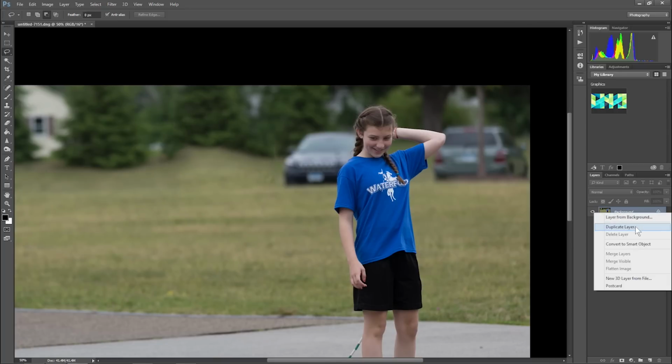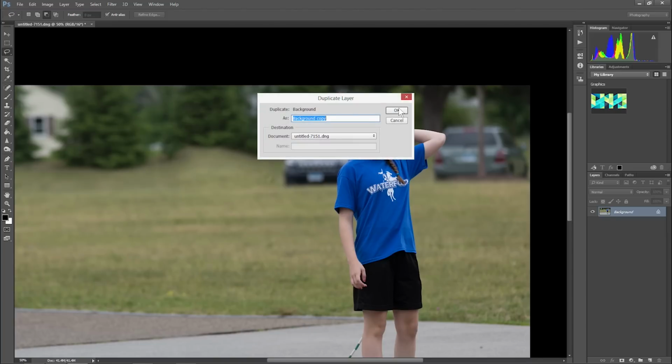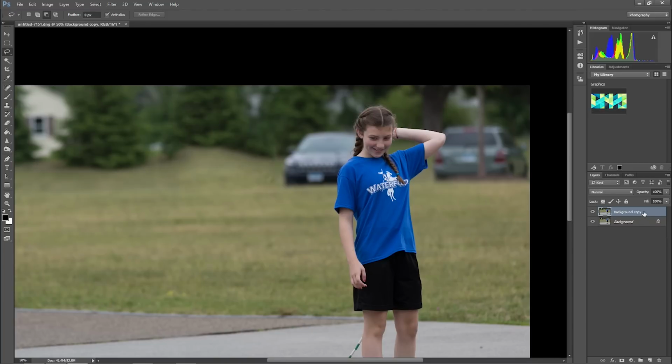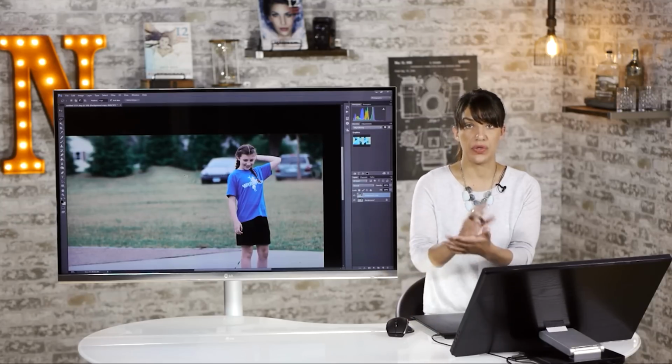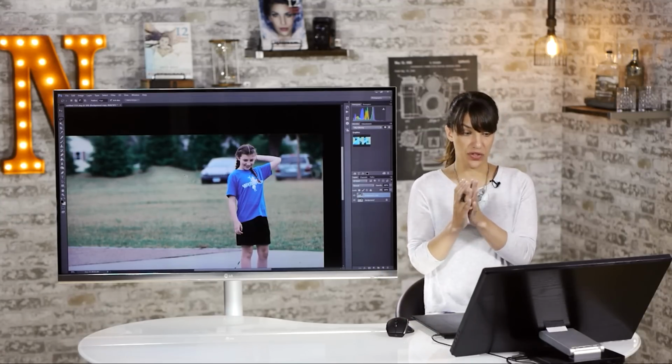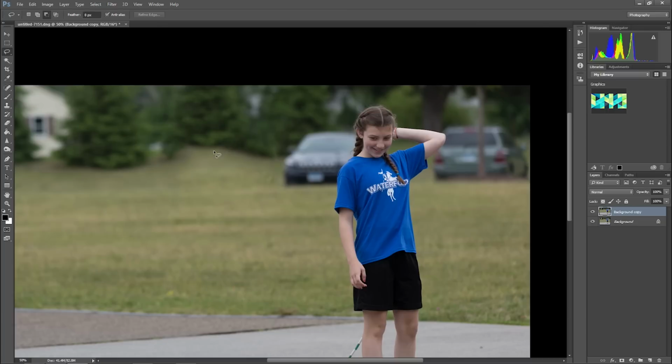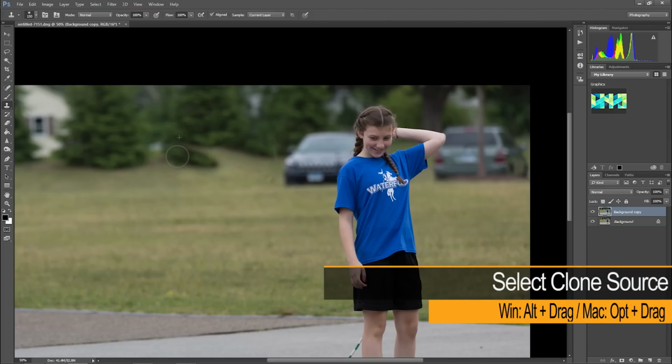I'm going to duplicate this layer, because when I start making a lot of edits, I like to always duplicate the layer so that I have the original layer underneath to work with. I don't want to do any destructive editing. And then I'll select this clone tool here, and you can see that the tree line, it looks like there's a big hill. It doesn't look that unnatural, but I just think it should be brought down. So I'll press Alt and select the bottom of this tree and just bring it down to about where the rest of the trees are. There you go.